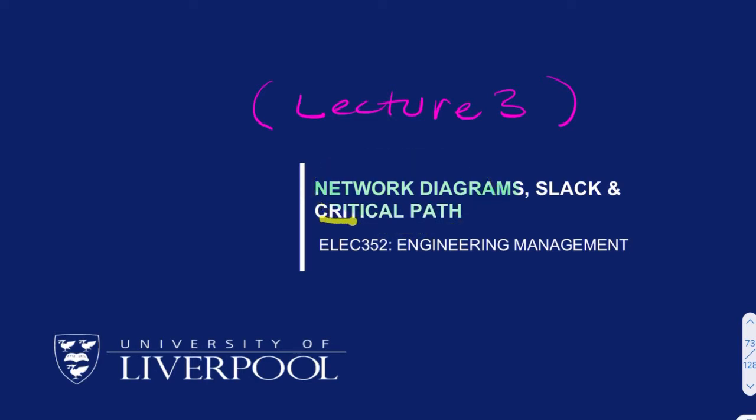What do we mean by critical path, and how do we identify slack? So it's all about scheduling. We're still talking about project planning. We're talking about scheduling in particular, and we're talking about network diagrams as a tool used as part of WBS, work breakdown structures. Okay, so this is a short lecture. It looks like we have a lot of slides to cover, but actually most of these are just working out.